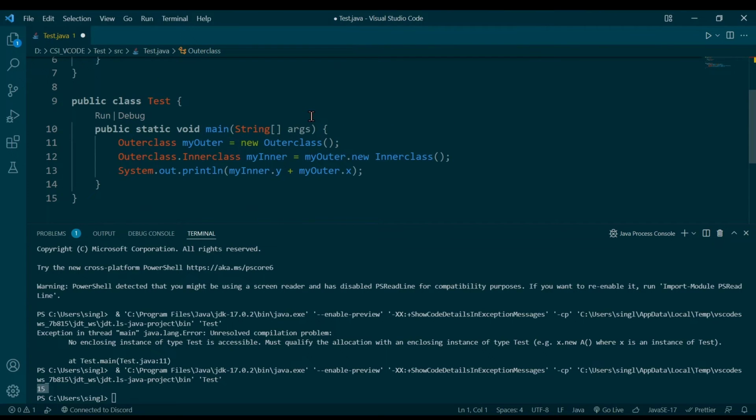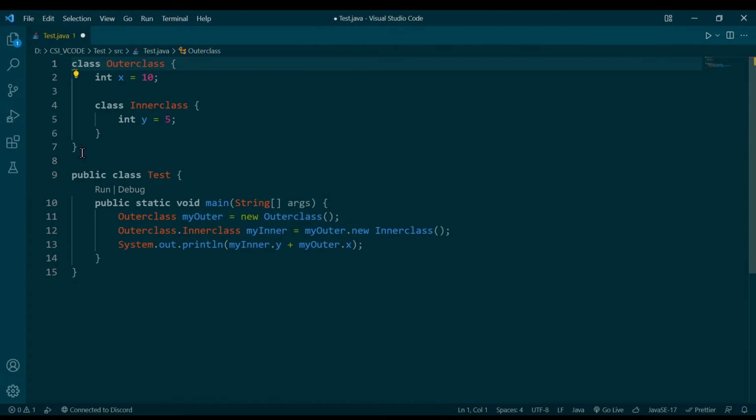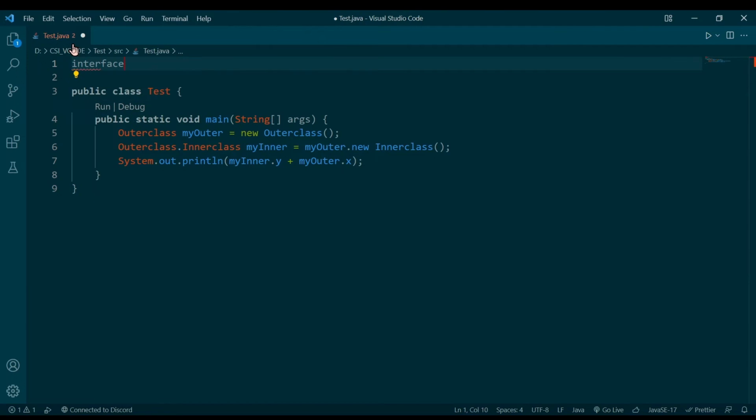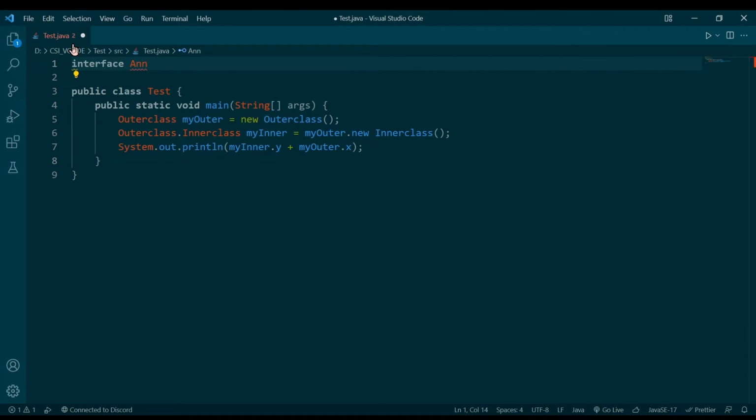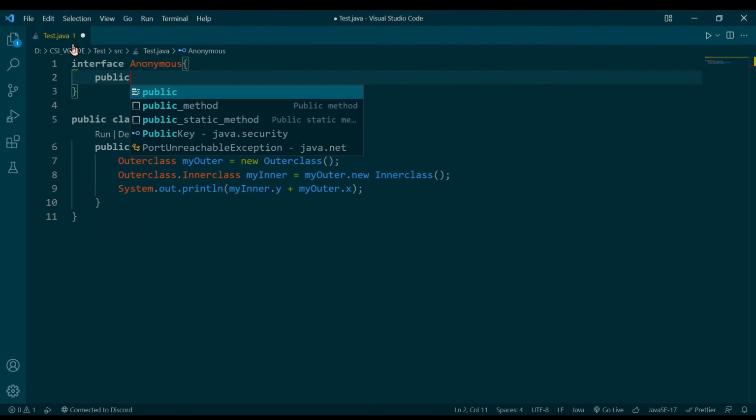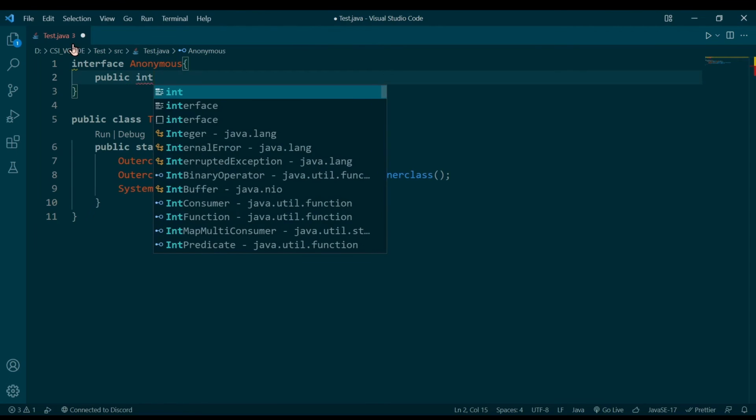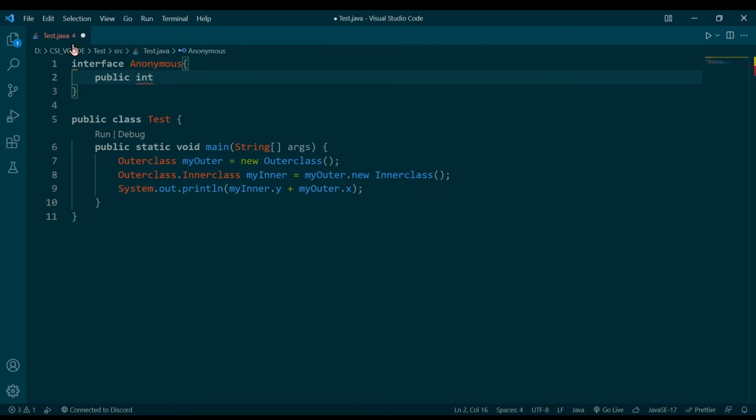So let's take a bigger problem. That was a very basic one, so let's add an interface to it. Let's name it Anonymous, and define a function in it called getValue.